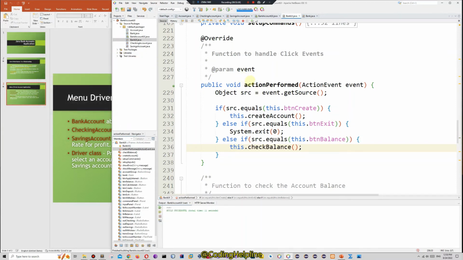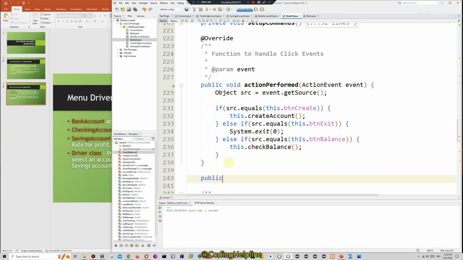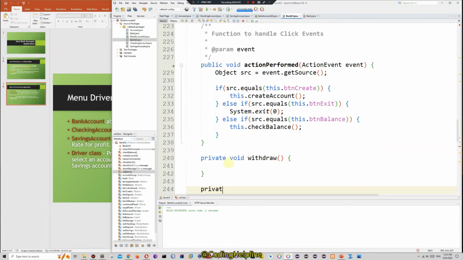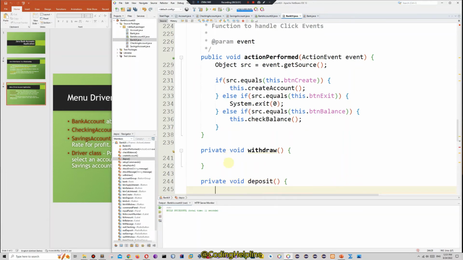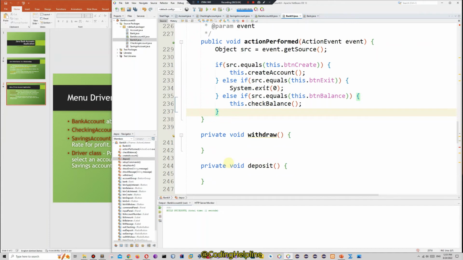Okay, now withdraw and deposit. Private void withdraw, private void deposit. Okay, I think we added two extra things.